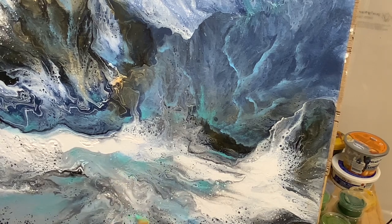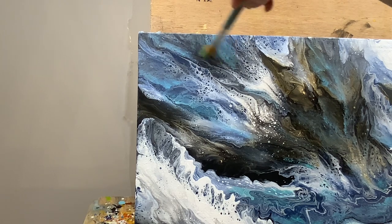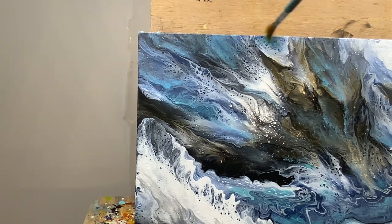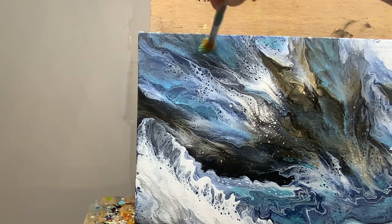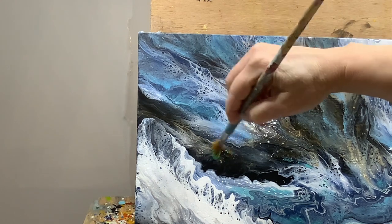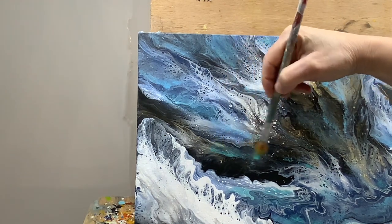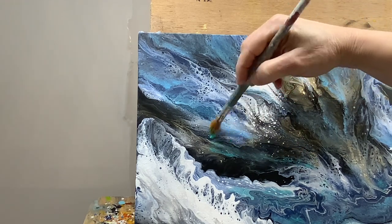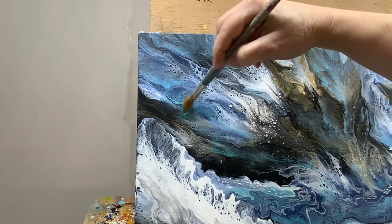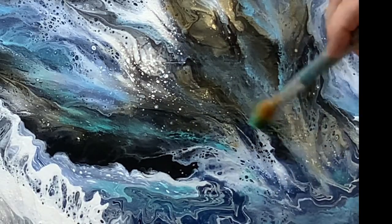Sometimes, depending on the effect that I want, I do add a tiny, tiny bit of water to the paintbrush along with the paint. This time I didn't. If I needed to have it transparent, I used the Liquitex matte medium. Here's a perfect example of an area that was just dark and not much, and by adding that bit of turquoise in there, it made it very interesting, made it ethereal looking.